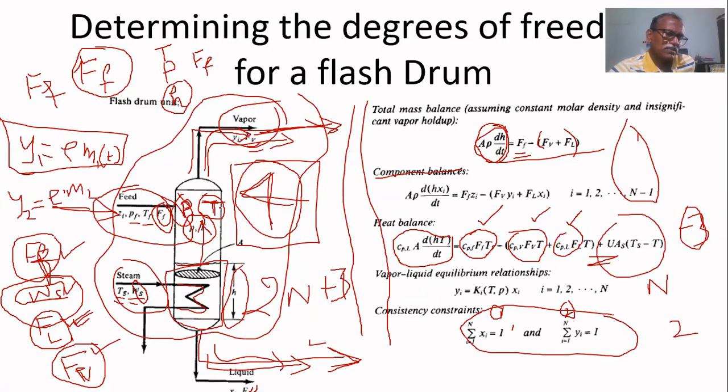So more heat is taken away, and temperature will also decrease. Then if you take more vapor, the pressure inside will decrease. That's why more feed comes in. Similarly, if you take more vapor, pressure decreases, more feed, and that's why level will increase. So all four variables can be used to control all four process variables.